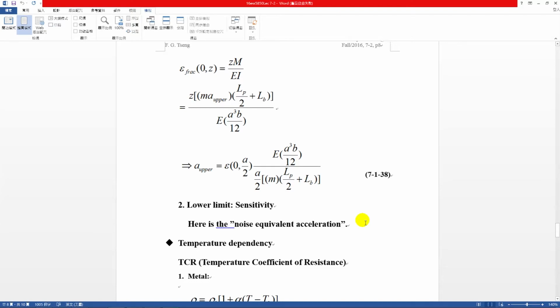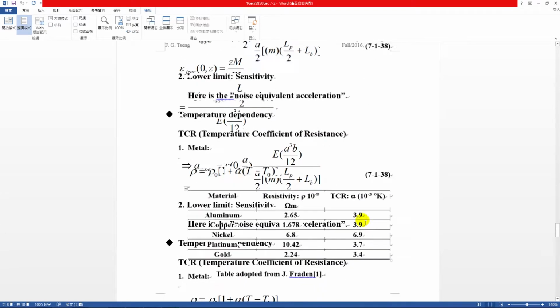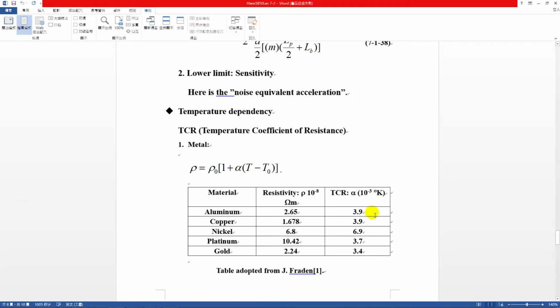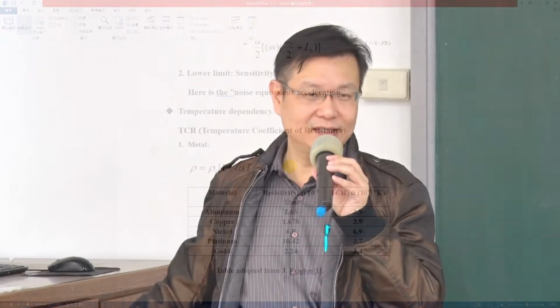Now we consider another important part we call the temperature dependency. That means all the sensors are temperature sensors. That's good news or bad news, depending on your point of view. If you want to use the sensor as a temperature sensor, that's good news. All kinds of sensors are temperature sensors, meaning they are sensitive to temperature differences. But the bad news is if you want to focus only on one parameter which is not related to temperature, there will be a disaster.